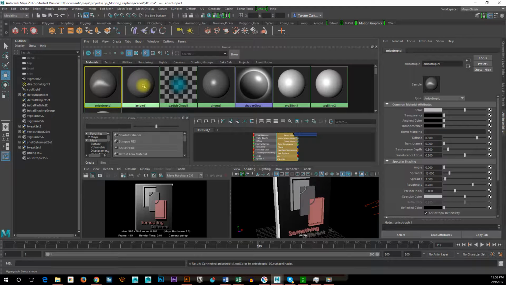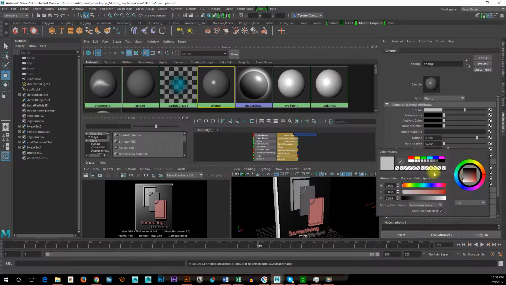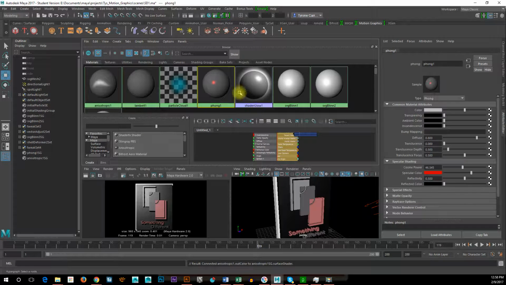Essentially, do I want it to be flat with no shine, or do I want to have a shine, and then I can control how much of a shine, how widespread or tightened it is, and what color. I can even give it a separate color if I want, where the light hits it, it's going to have this specular color. Just hit Z to go back.